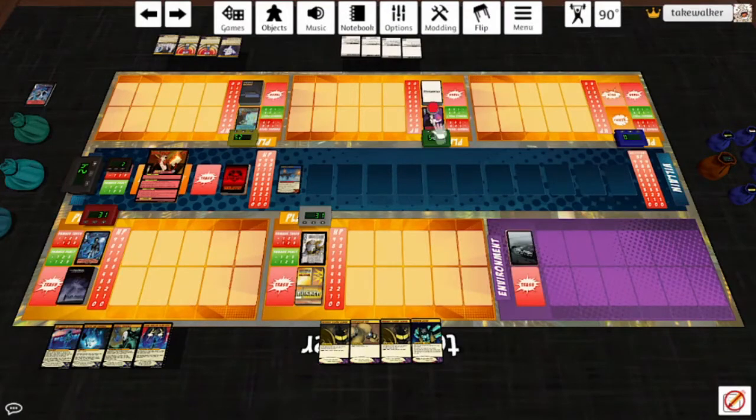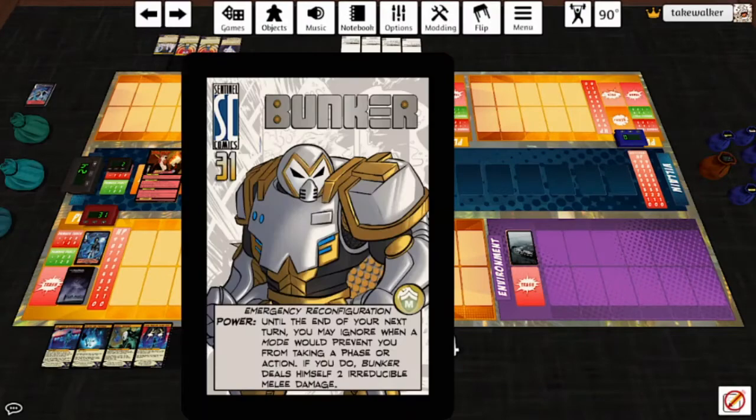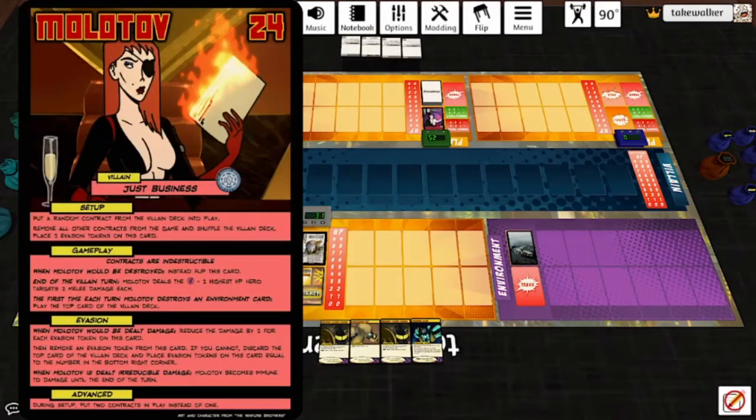But today our hero team is Hyperbole, Super Sentai Idealist, Terminus, and an RPG-based Bunker variant created by Mastillitane, and they'll be fighting Molotov Cocktease.